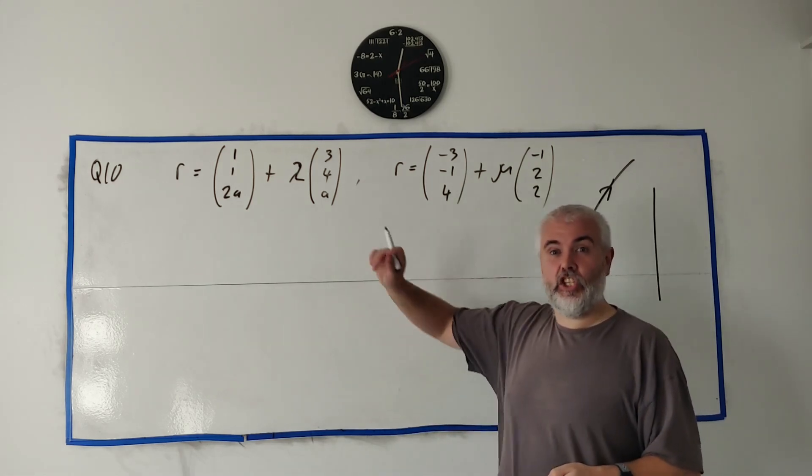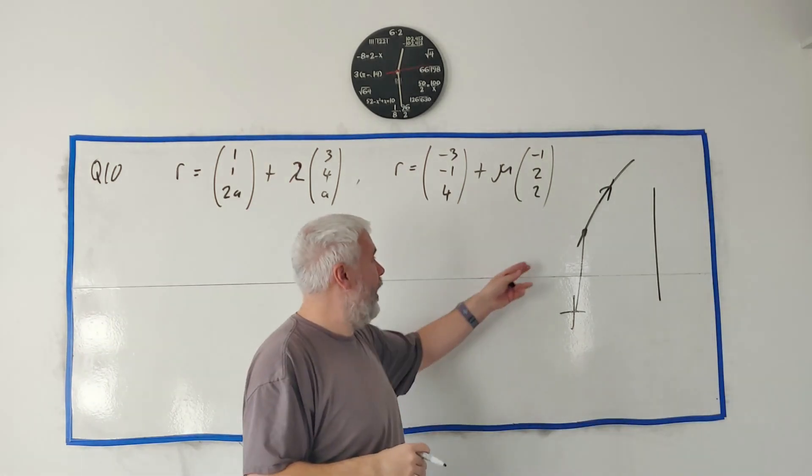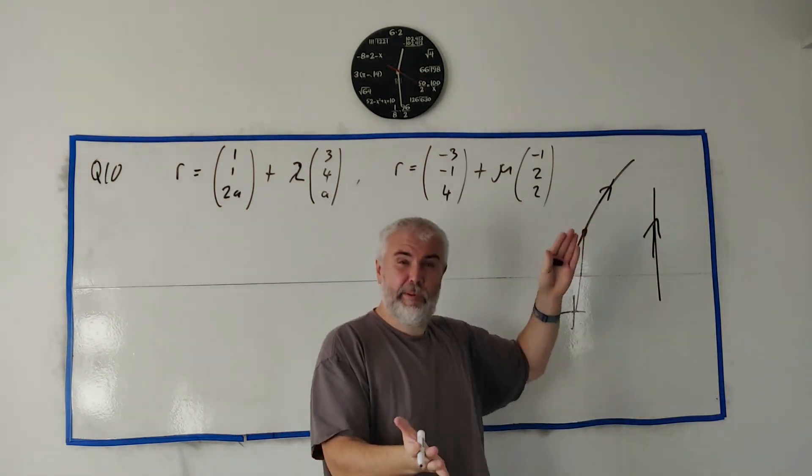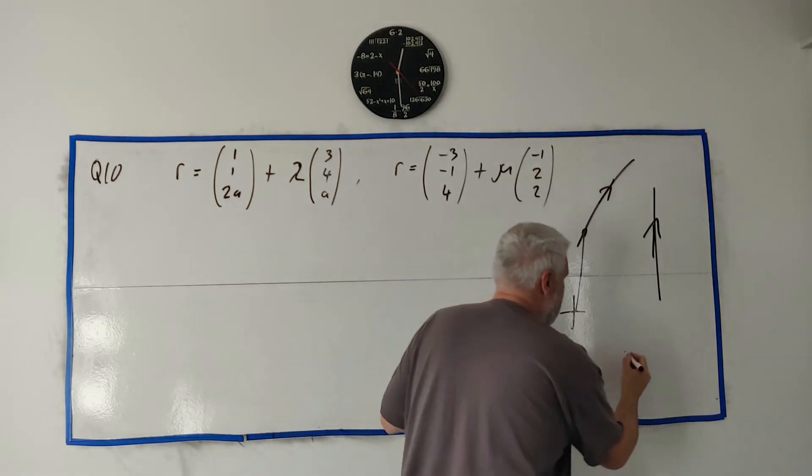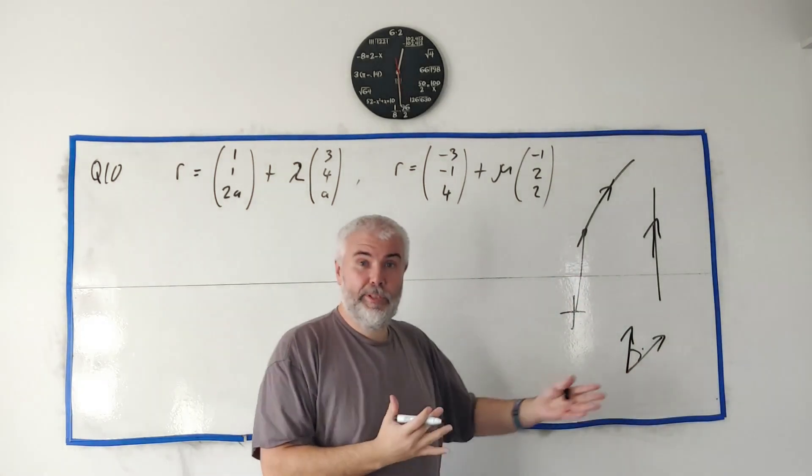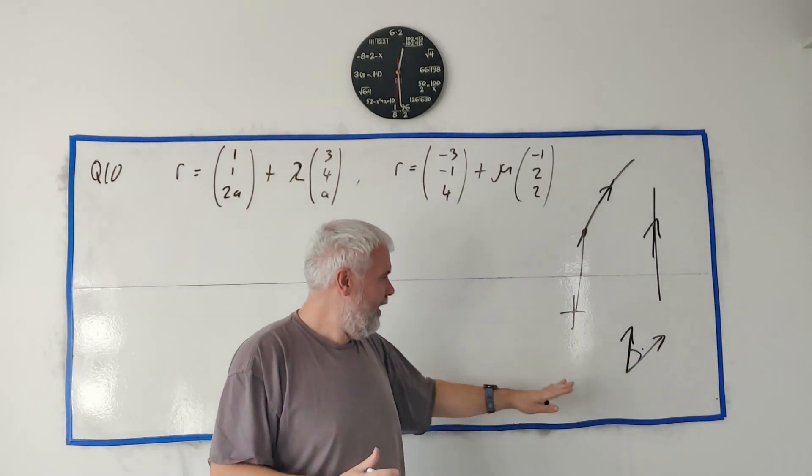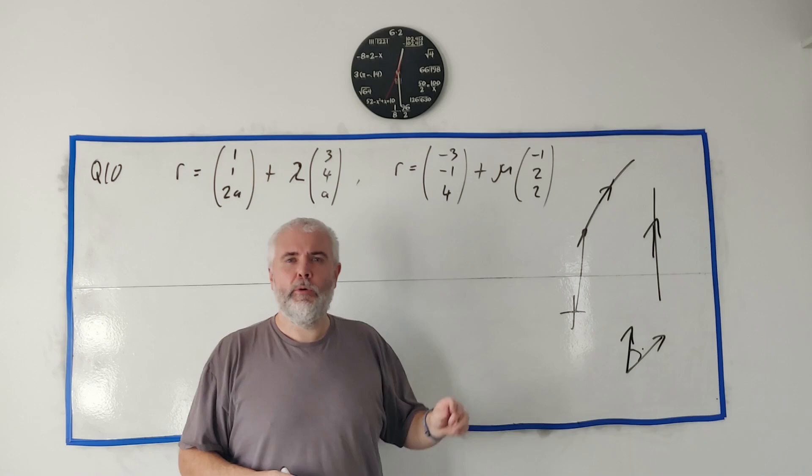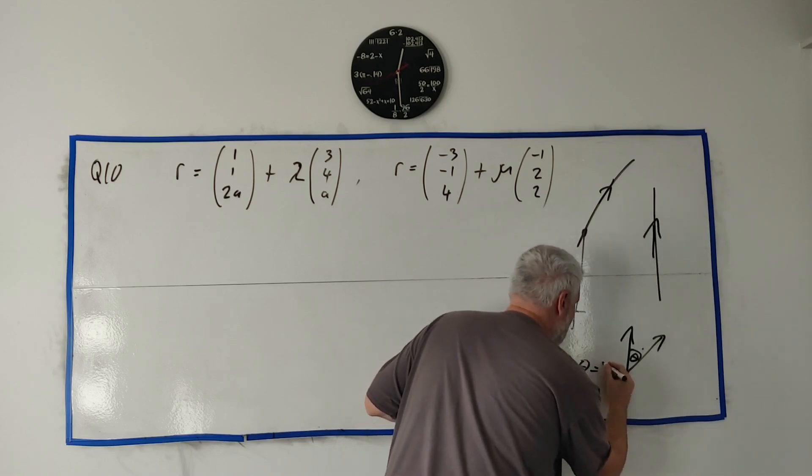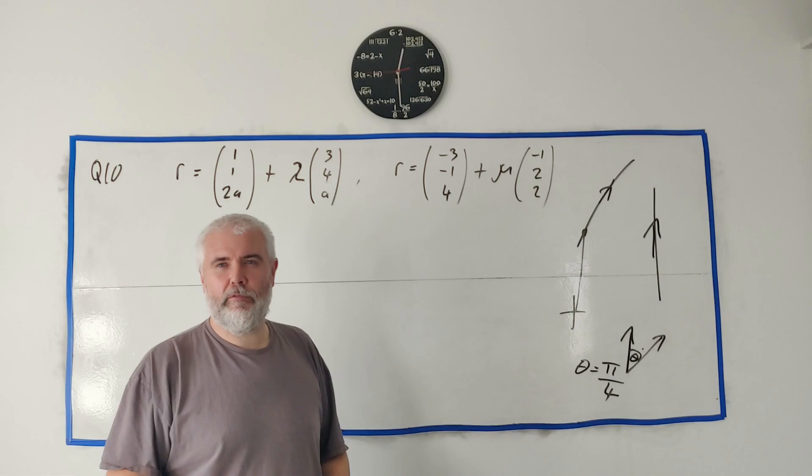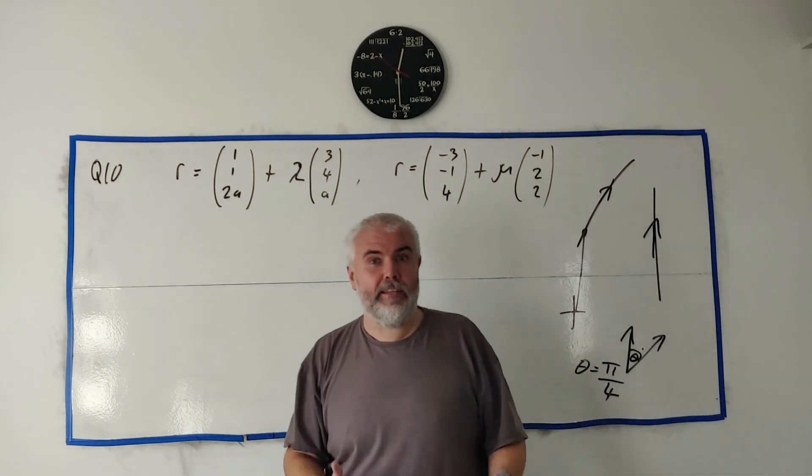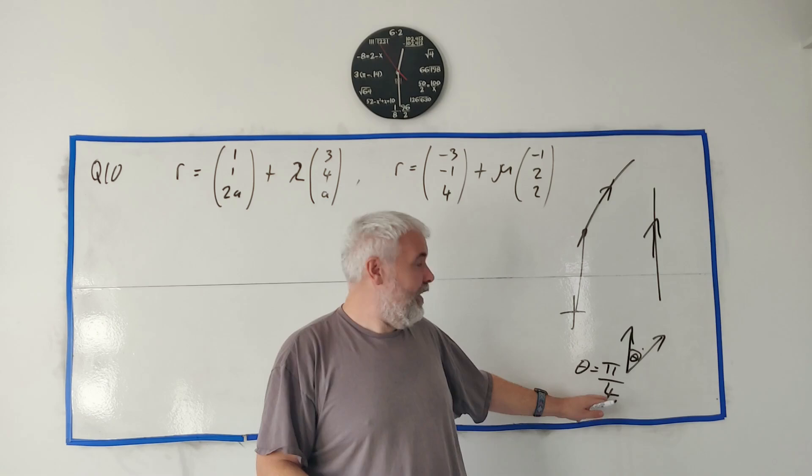In part A they say given that the acute angle between these lines—between the directions of these lines, so this vector and this vector—we don't know if they touch, but vectors can be moved any way we want. If we move this one and then this one we get something like this, we get them beside each other and we find an angle between them. Given that the acute angle between these is equal to theta, theta equals π/4, find the value of A. So they're telling us we have two lines and the angle these lines would make if they were beside each other is π/4. What could A be?